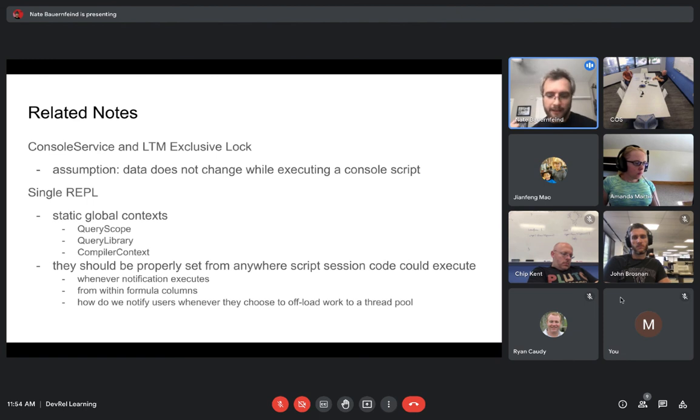And I think the main reason is if you're thinking about the end user who's sitting in front of a script session, he writes a little bit of a script. If he goes and fetches data and then he makes a decision based on the data that he fetched, it would be nice if he recomputes exactly the same thing that he would get the same value back. So we expect that users are going to have this expectation that the tables are not ticking underneath them while they're inside that same script block. Does that make sense? And do you think I covered what Colin claimed I would cover?